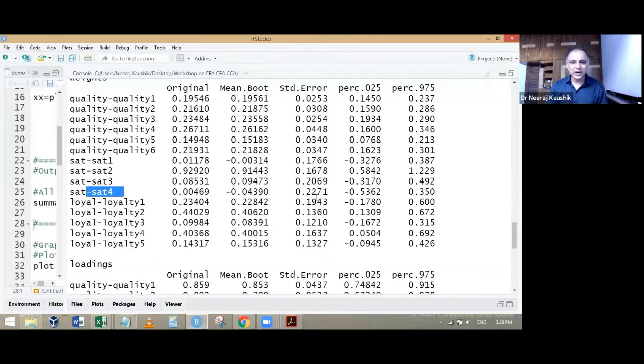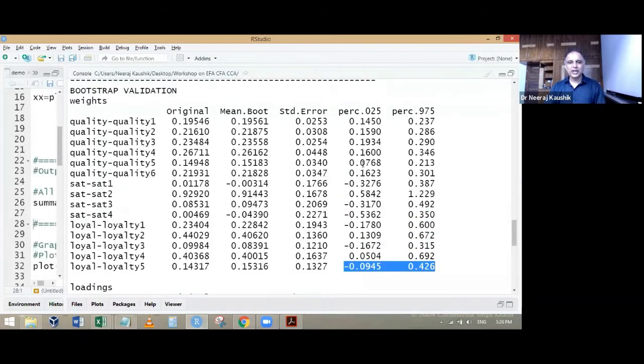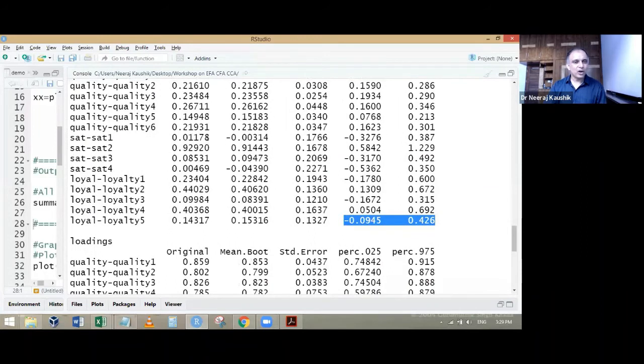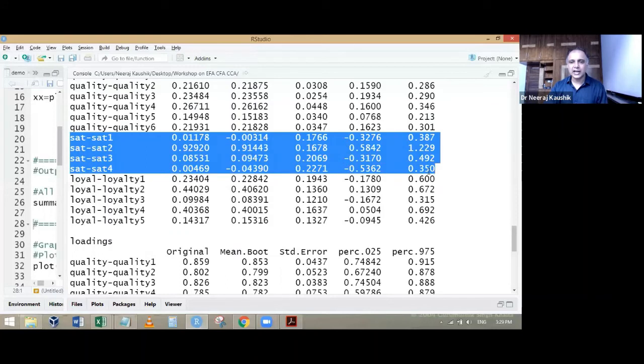Likewise, look at the loyalty. This one is 0, this one is 0, this one is 0. So looking at the p-value, we can get this. I hope you understand what Dr. Sandeep said. This is the value and this is the significance. These are two things. And one additional thing I tell you, whenever out of the 4 statements, 3 are out, this is only because of this satisfaction 2. He kicked out the others because of multicollinearity. Remember, these are highly correlated. These are exactly the same, so anyone will stay.